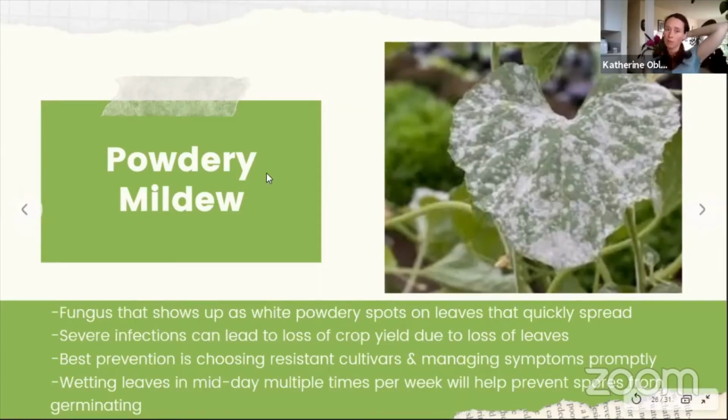All right, so powdery mildew is brutal. Gosh, powdery mildew is really, so it's not the worst. It won't kill a plant necessarily unless it happens really early in the season. If the infection is really bad, it can reduce yields because you're cutting off the leaves and therefore reducing the plant's ability to feed itself.